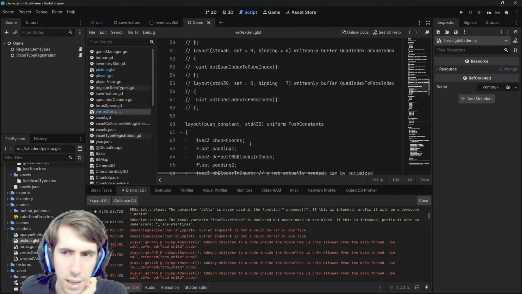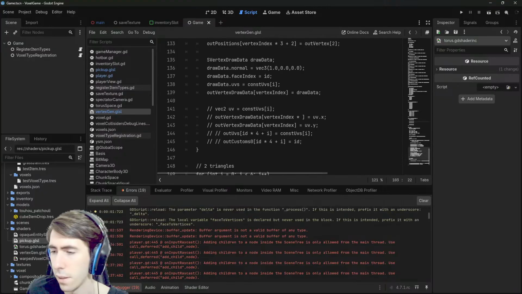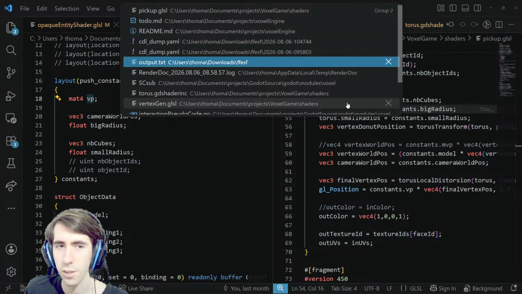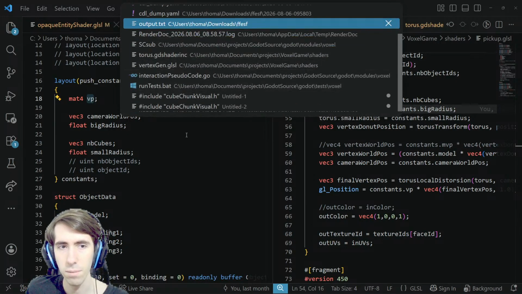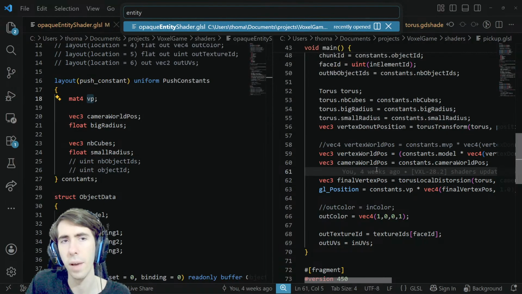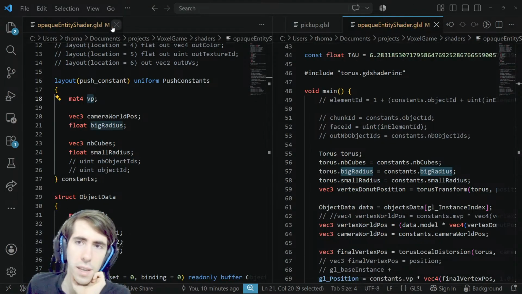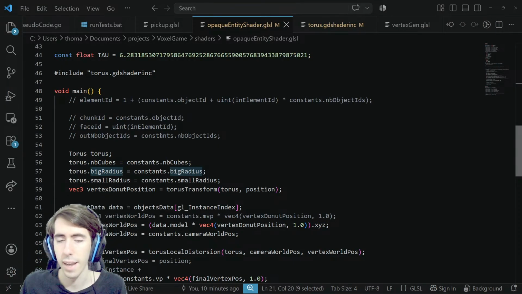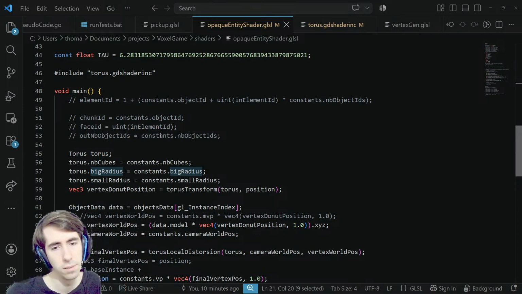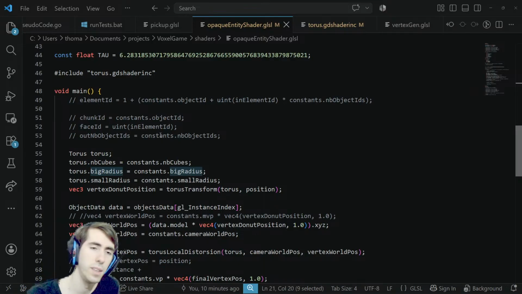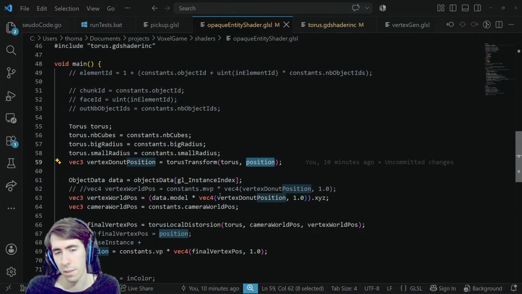So, if it doesn't work, that means there's something... Well, if this is good, then that means there's something wrong in the... That's in the to-do. Oh, I closed it. So, entity opaque. Here we go. Well, it's actually just there, never mind. But yeah, there's probably something wrong here. But I have no idea why. Well, I have no idea what. Torus transform, torus position. I have no idea what this could be. But actually, what's his position? Oh, well. Yeah, okay, never mind.